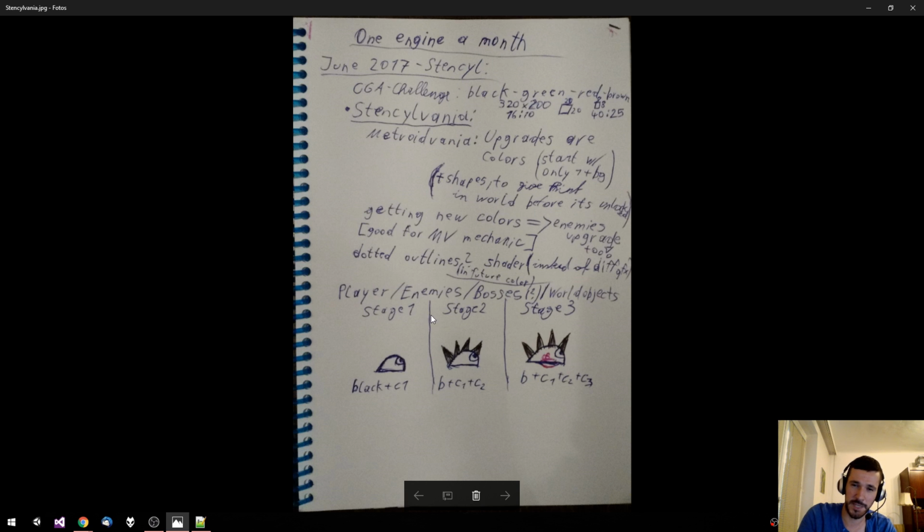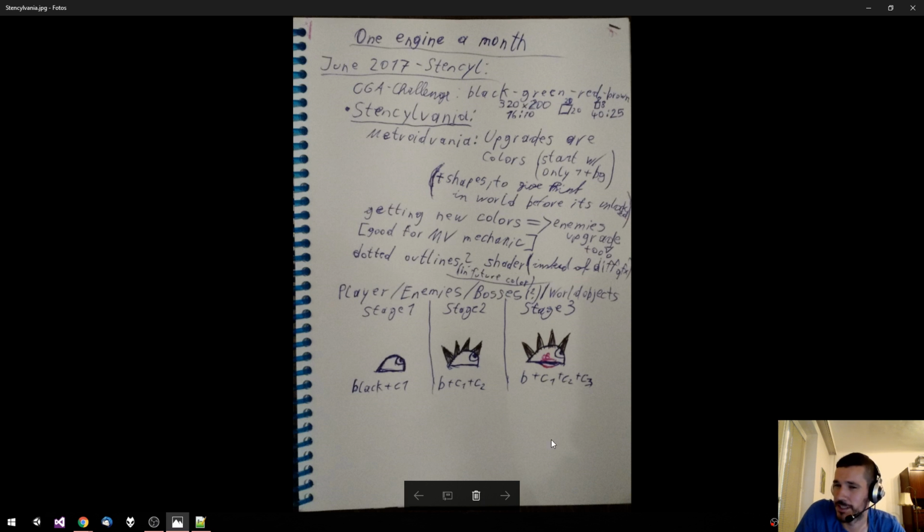I put down an example of how an enemy could evolve. You have a basic blob, and then maybe after you unlock the color, it's the spikes that have the color you just unlocked. Before, it wasn't there because you didn't have it. And the third stage I intended to be like a spring, so it can jump now with the jump spring here.